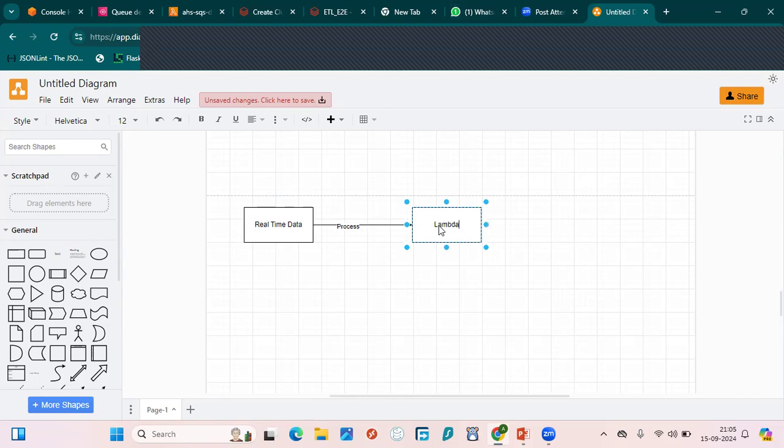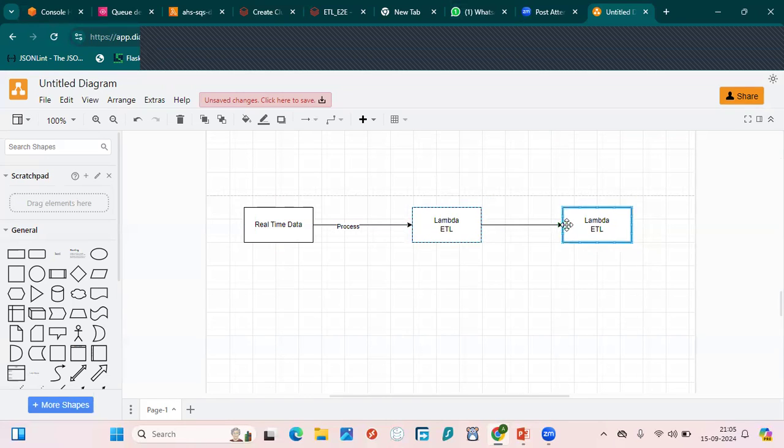The service that I'm going to use is Lambda to process this data. When I say processing, it means ETL. ETL is a very common term in data engineering. It stands for extract, transform, and load. Basically, we are pulling data from one place, performing some transformation, and loading it to a target. Post this ETL, we will load this data into a target, which is a database for us. And guys, one thing to mention: everything will happen in almost real time, meaning as soon as I create some real-time data, it will be processed and loaded back to the database.